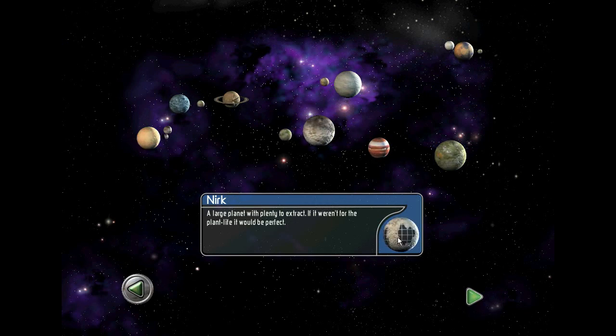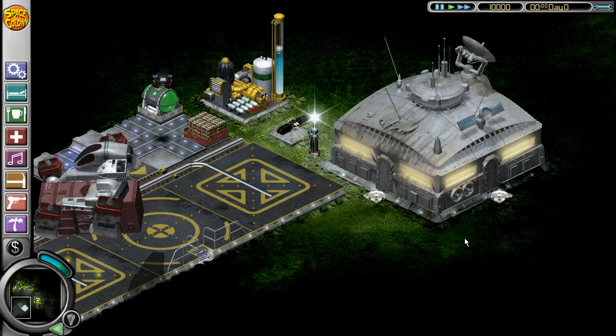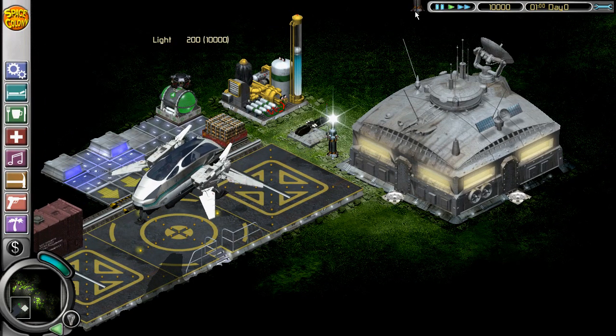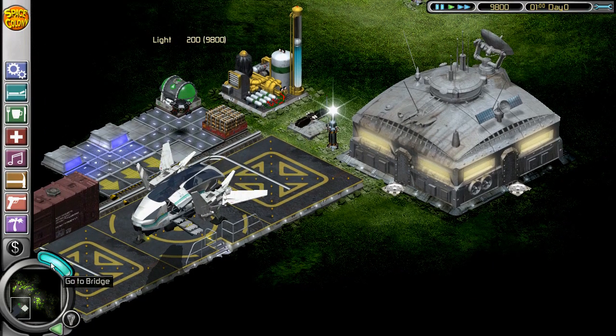Nerk. We'll try that and I'll do an episode of it today, and then if it's not as fun, I might just do a half an hour episode on each planet, and then do a full season on Hobu, which is the easy one. I don't understand what they mean by planet life. Plant life, even.